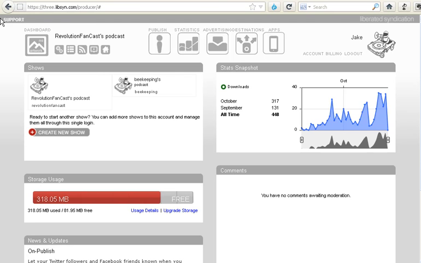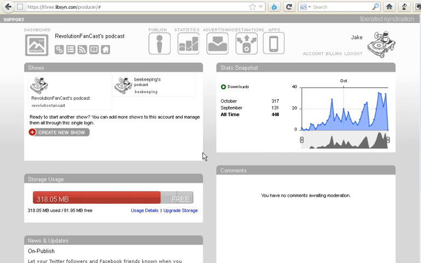Then you're going to log into your Libsyn account. Libsyn is Liberated Syndication. All they do is podcasting. And the only thing I use this account for is to host my files online. You cannot host your podcast on Bluehost or HostGator or that sort of thing. Any kind of shared hosting like that will not let you put 1.2 gigabyte files on their server and take up their bandwidth. So you need to get an account with Libsyn.